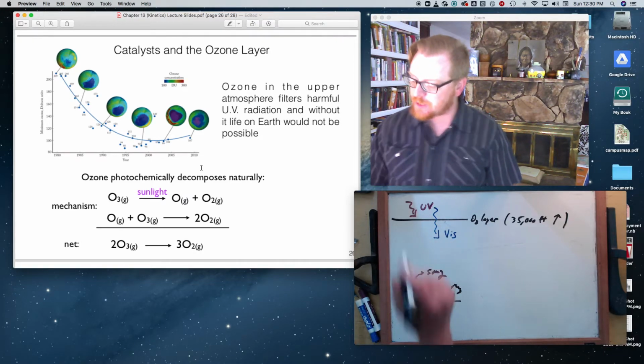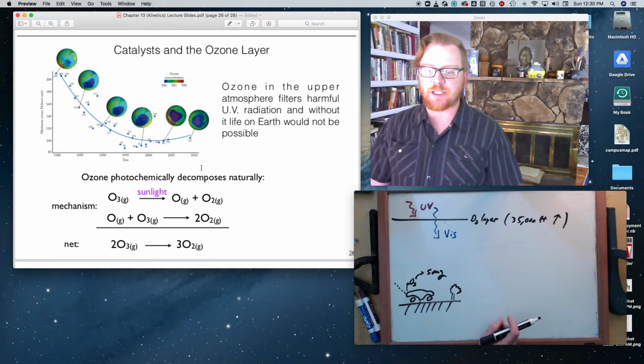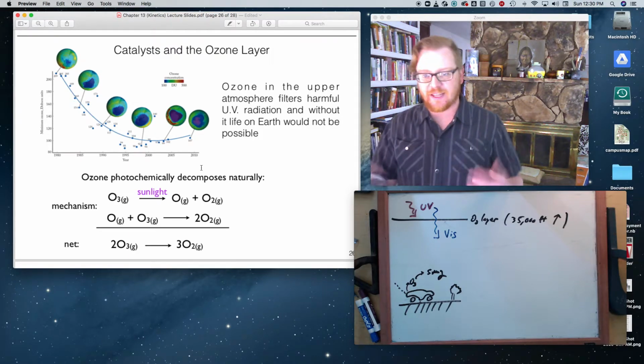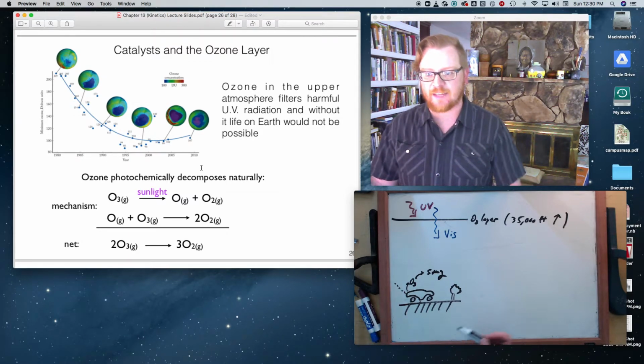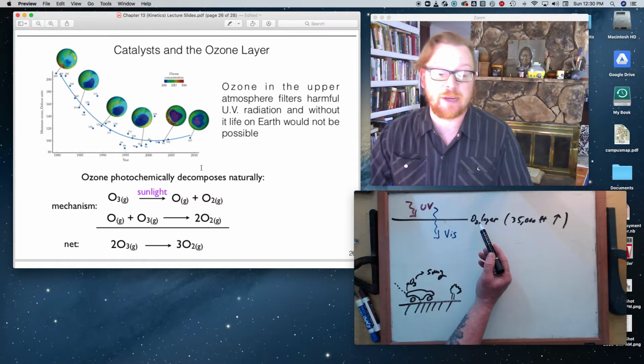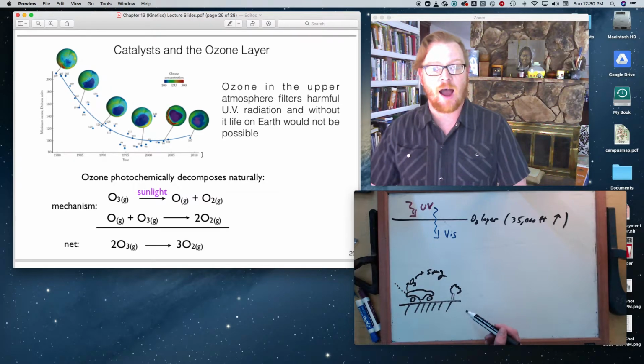So these are two different environmental problems: the creation of smog and air pollution, and the reduction of the ozone layer. So it's a paradox in that we need ozone way up here to live, because with all that harmful UV radiation coming down, that would be carcinogenic, that would give us cancer.